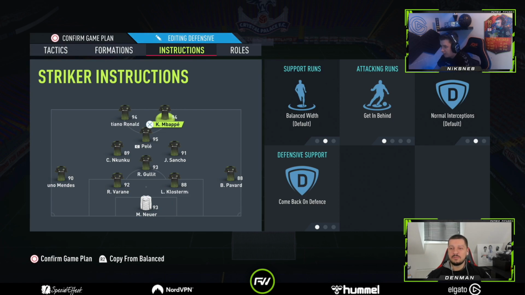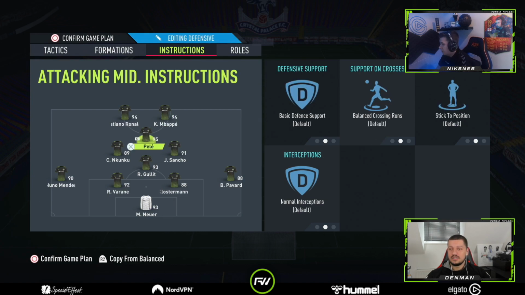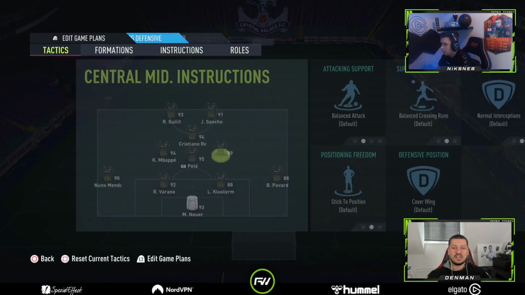Yeah, and with Pele, what have you got on Big Pele? Or Little Pele? Literally nothing. Nothing. He does what he wants. Cool, you just let him roam and do the business, yeah? Yeah. Brilliant stuff. Now, moving on to your second formation, which you like to use.